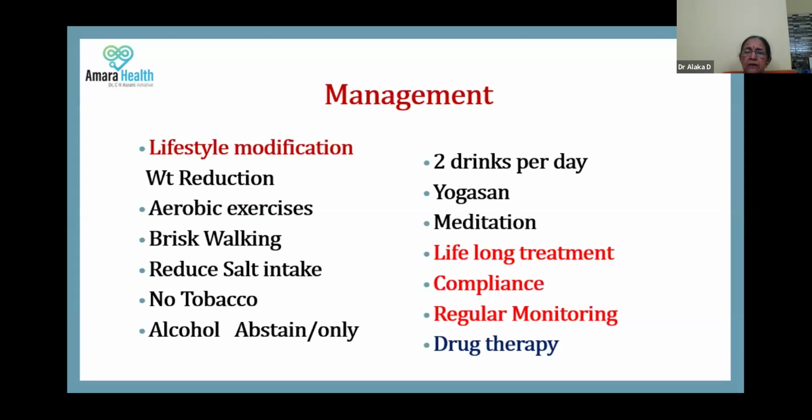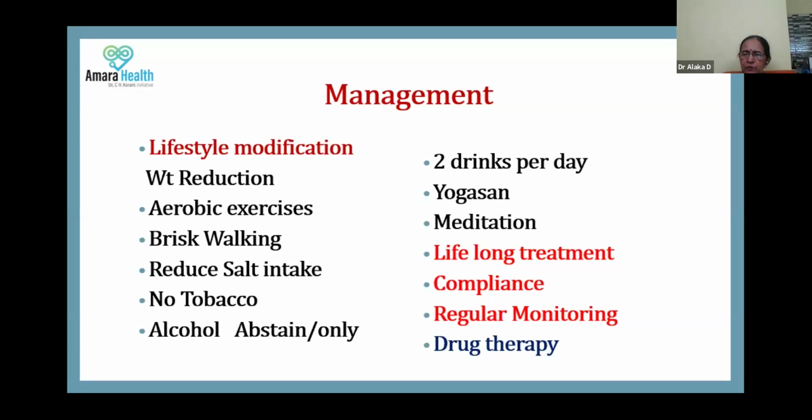What is the third thing which is important for him? Regular monitoring. Once they come to you, they get their BP checked and you start some treatment, and then they never turn up. They take it for granted that with this, my blood pressure is normal. I have seen quite a few patients who tell me, when my blood pressure increases, I get the indication. I know my BP is high. When my sugar increases, I know my sugar is high. How do you know that? It's not written on your forehead.